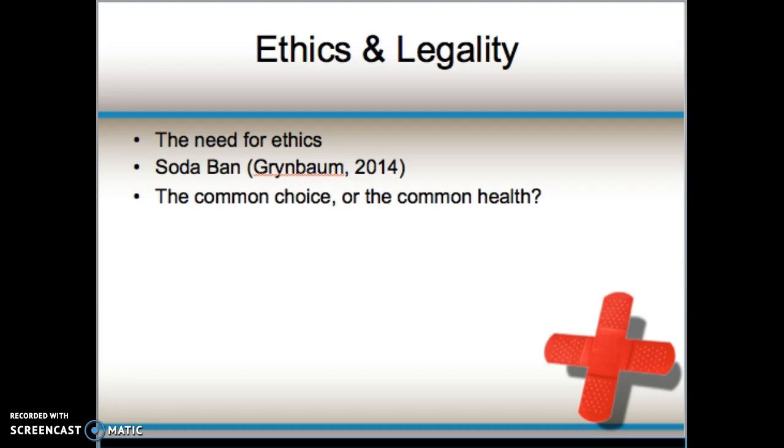When public health begins the strategy to implement new laws, the mandates have to be weighed to ensure they are ethical and constitutional. When Mayor Bloomberg created the measure to ban the sale of sodas over a certain number of ounces at establishments, he crossed the lines of our constitutional rights. That is why this law was deemed unconstitutional by the courts. Although the non-availability of sodas over 16 ounces would greatly decrease the amount of calories being ingested, and therefore decrease the obese population, this ruling was deemed to limit freedoms in a way that is unconstitutional. Which is greater, the common choice, free to all, or the common health of America?